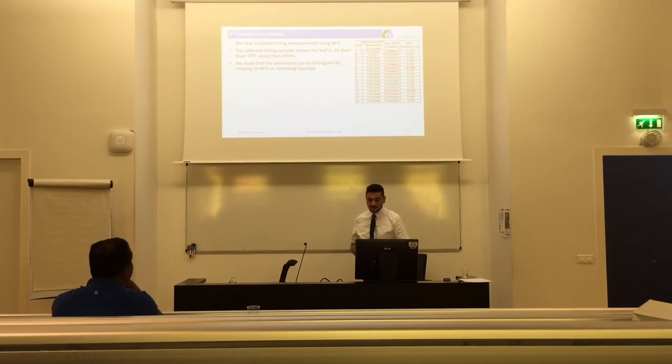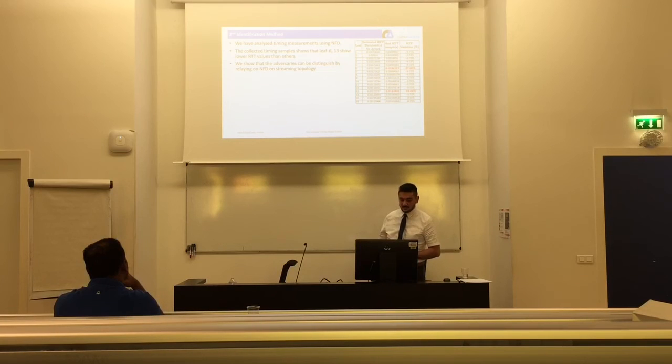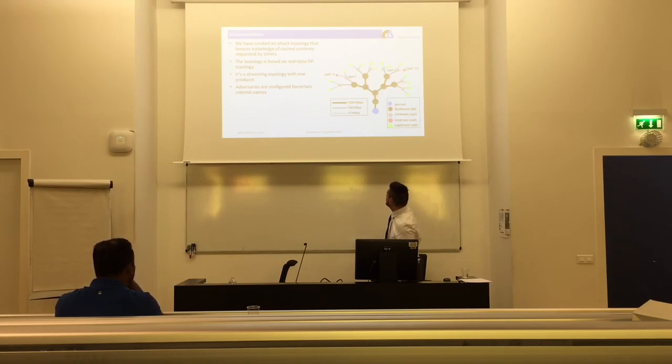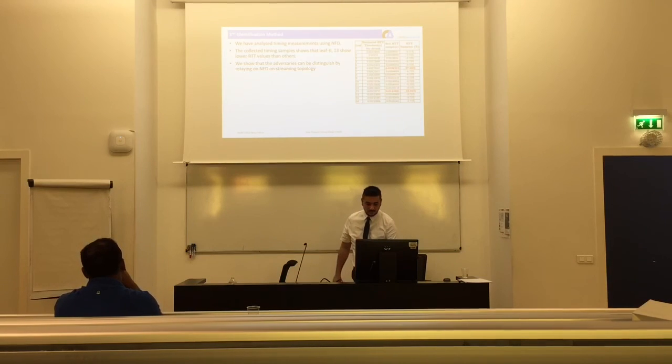The second identification method is looking at the RTTs. Those values have been taken from the NFD as well. As we clearly see, leaf 6 and leaf 13 have a very big variation from the first RTT threshold value. So we can set the NFD just for certain routers, and whoever connects to them. Not here, not here, not here. Just for the first facing router, to do random caching in order to overcome this problem.